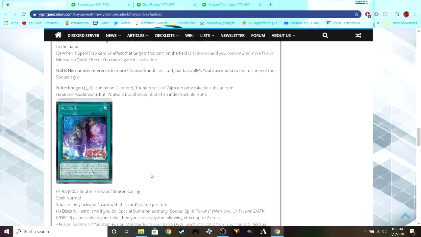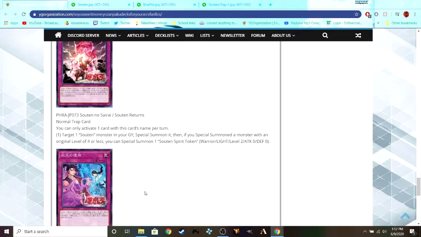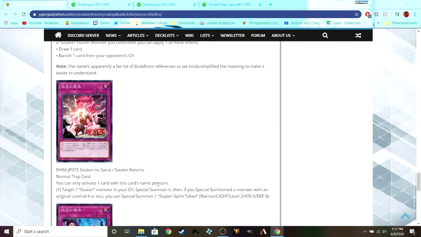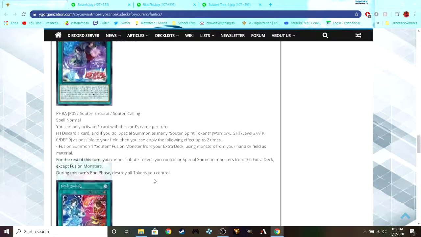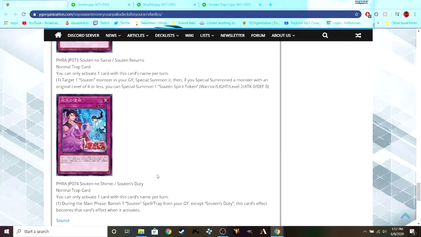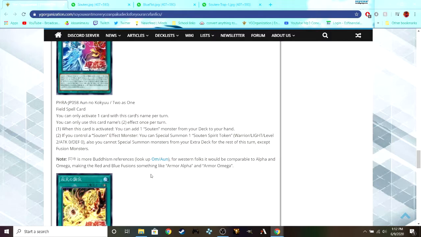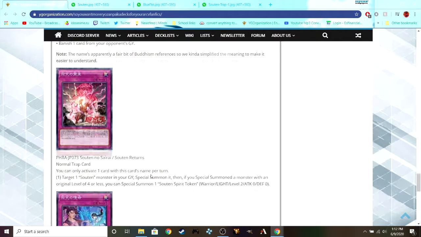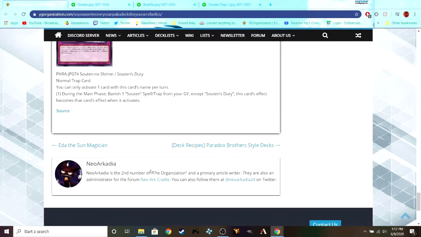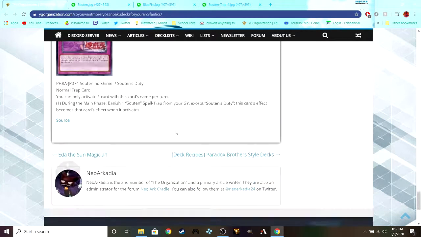let's say you activate Calling, you discard your stuff, you get your tokens, you fusion something into Gaia and Gaitun, and then you have UB in your hand, and then you activate another Calling. You still gotta discard another stuff because it activates the card as if it's activating. And then you get 3 more tokens, and then you fusion summon with 2 of those 3 tokens, along with UB, into Kangoo. This is cool. I like this.